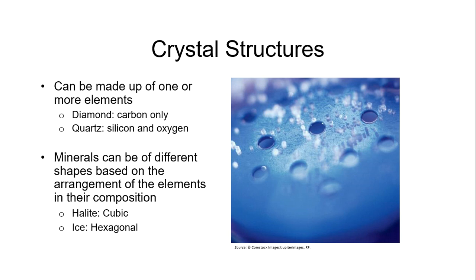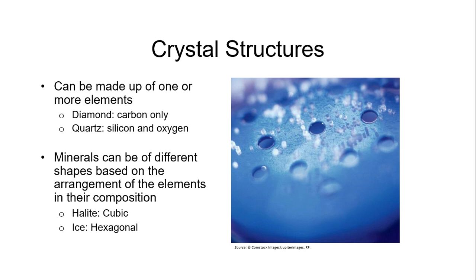If we look at the crystal structure, these crystals can be made up of one single element or multiple elements. We already saw one with multiple elements. That would be salt, halite. Another good example would be quartz, which is a combination of silicon and oxygen. An example where a crystal structure is made up of one single element would be a diamond, because diamond is made only of carbon attached to carbon attached to carbon, just carbon bonds throughout the entire diamond.